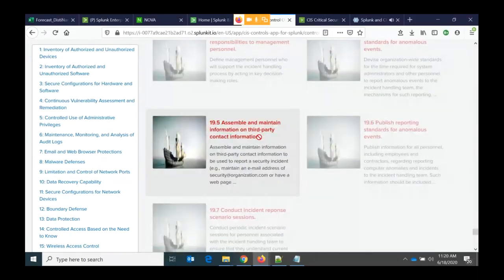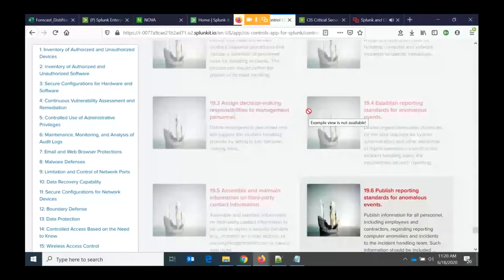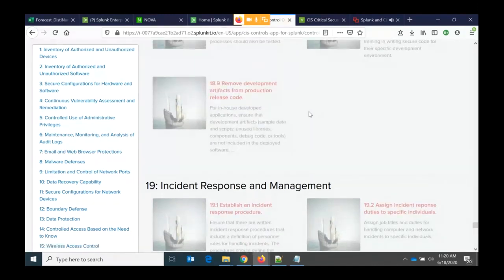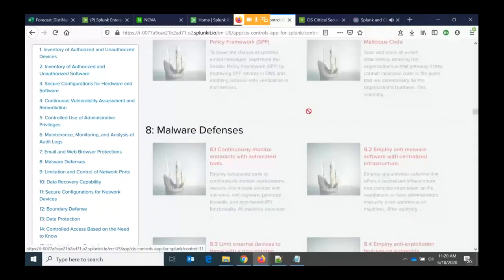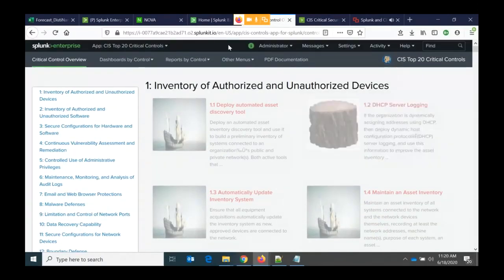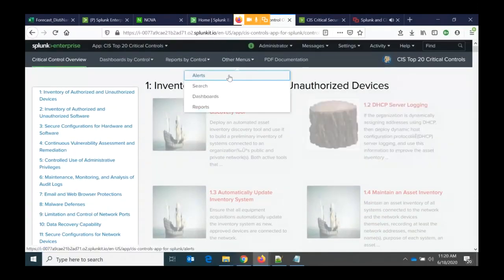We are just going to focus on the basic ones, and the majorly available ones. If you look at the different dashboards, and then look at other menus, you see all alerts, dashboards, and reports you could find here.